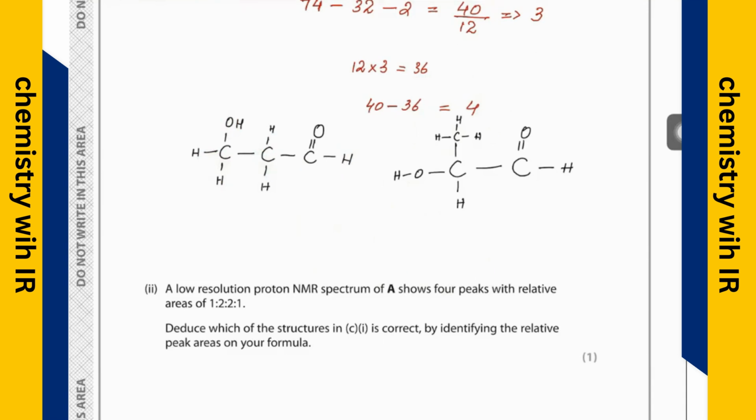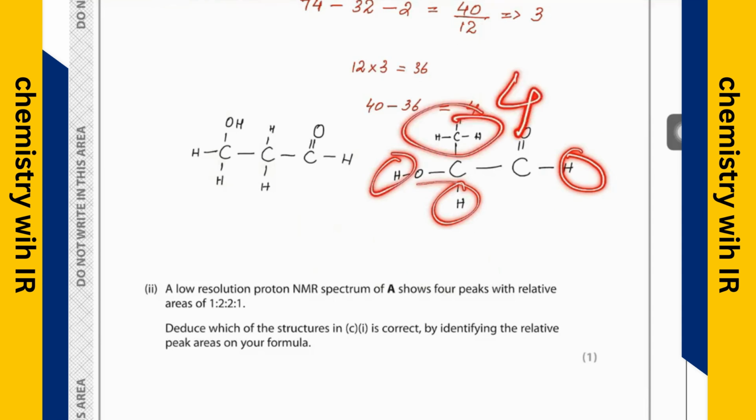So can you just explain again what is this low resolution and high resolution proton NMR? Basically in NMR spectrum, as I told you, we are supposed to identify how many environments we have. Environment means, let's suppose this is the first environment. I'm looking at the proton only. Sometimes they will be asking for the carbon as well. And this is another environment for the three hydrogen atoms. This is another environment for one hydrogen atom. This is another environment for one hydrogen atom. So there are one, two, three, four environments in total.